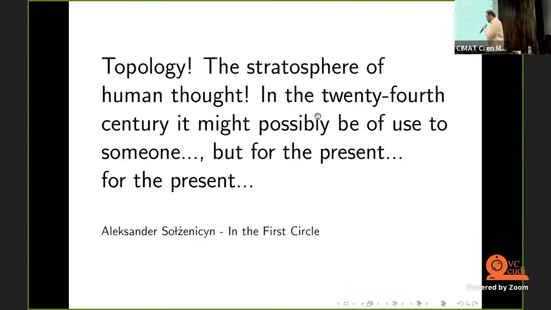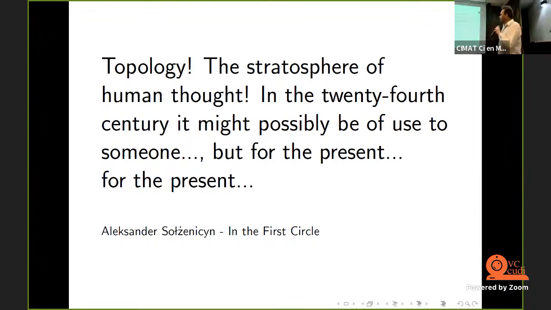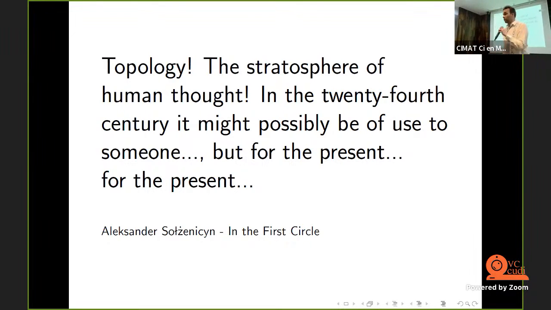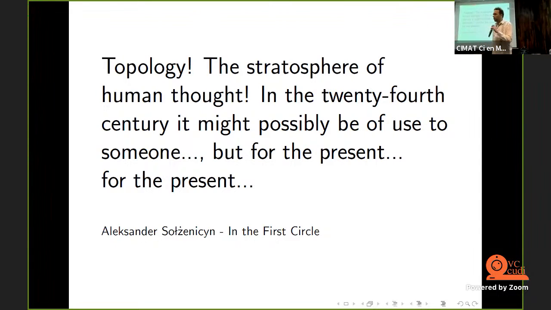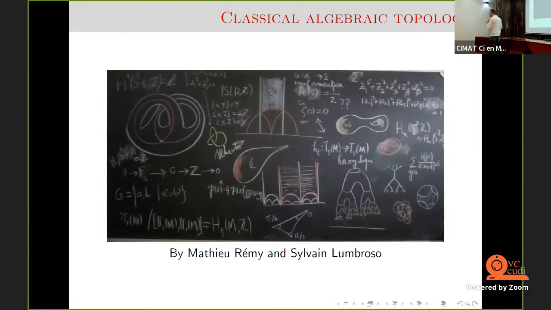It was maybe the first time when I actually read Alexander Solzhenitsyn. He was a famous Russian author, the laureate of the Nobel Prize. But in the 20s and 30s, he was actually studying in St. Petersburg mathematics, to be precise, topology. As you can see, he wasn't very enthusiastic about the possible application of topology. And even nowadays, if you enter a random room where discussions about topology are taking place, you would expect to see a playbook like this. Doesn't look like a lot.